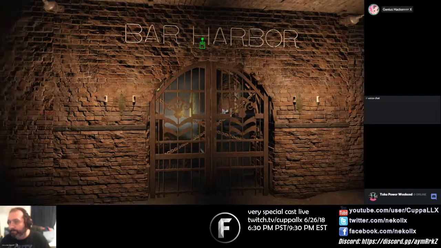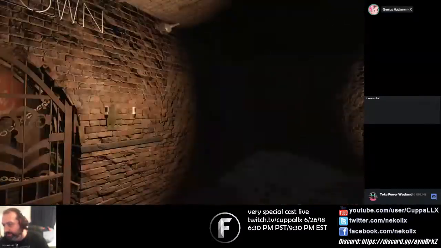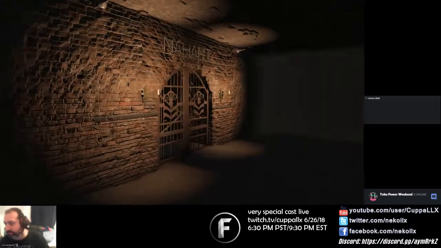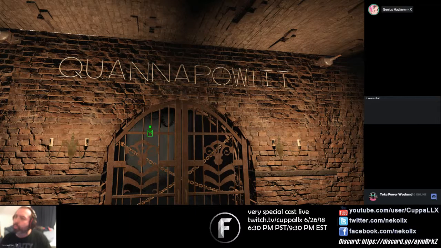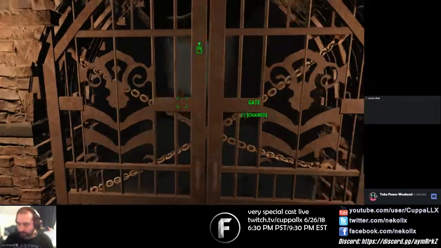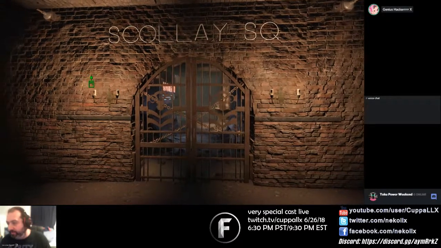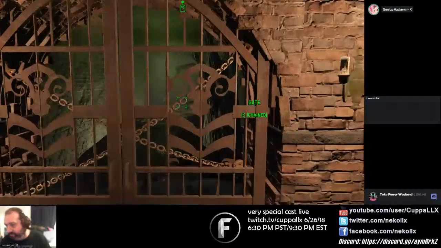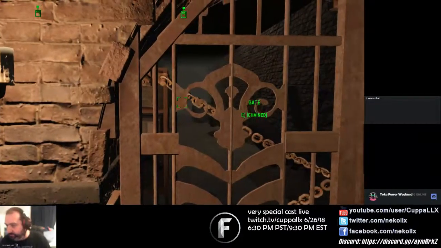You can see here, Bahaba. It's supposed to be, you know, pre-war. There's Nuka Town. This is Murkwater, construction site, I believe. Nahant. This is Quana Point. Don't know what that one is, off the top of my head. Yeah, I can't even tell from the set decorations. Scully Square. So that, of course, is Good Neighbor. That's his pre-war name. Natick. And that looks pretty creepy, too. Fort Independence. That looks pretty nice, actually.